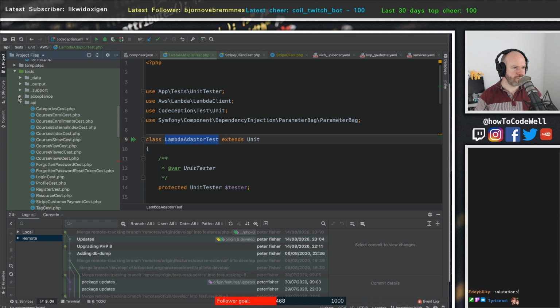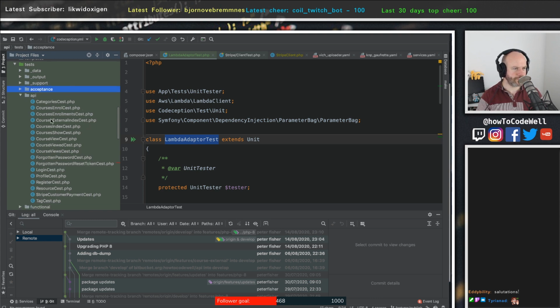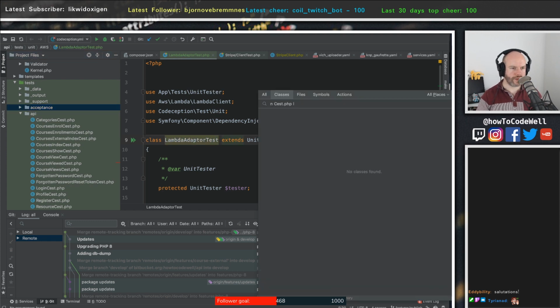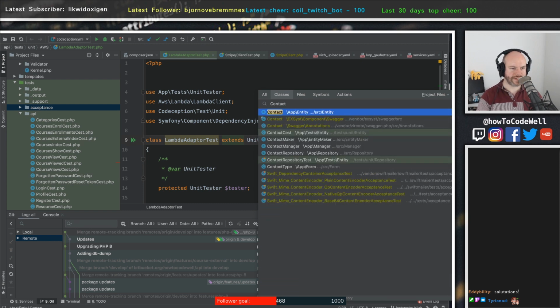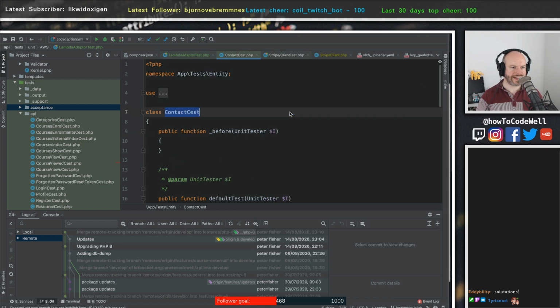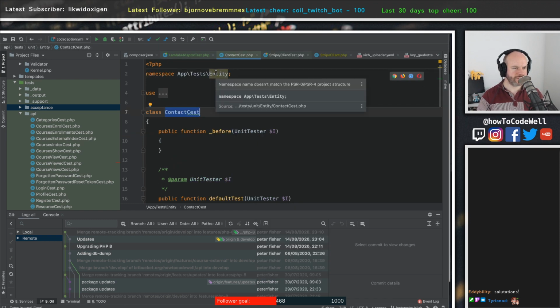This has kind of thrown me a little bit, to be fair. Let me just search for contact cest. Okay, so there is a contact cest, and it's apparently an entity.